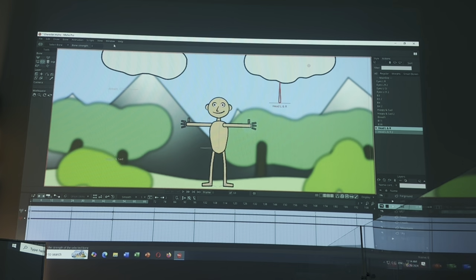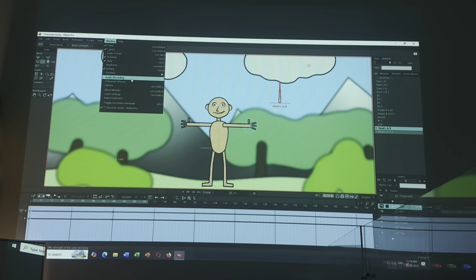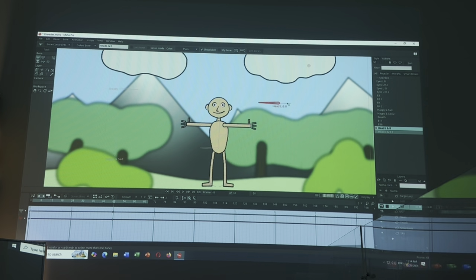So I can go to Window and simply turn on my actions. For some reason, oh yes, that was it. Okay, so let's have our actions there. And as you can see, we have the layer selected. We are on head left and right. If I move onto frame 48, you can see it already created the keyframe for the rotation of the bone. And all we have to do is make every other change that is needed here.